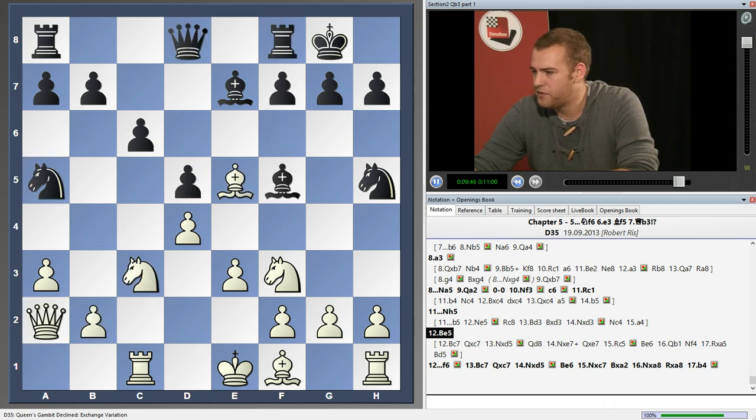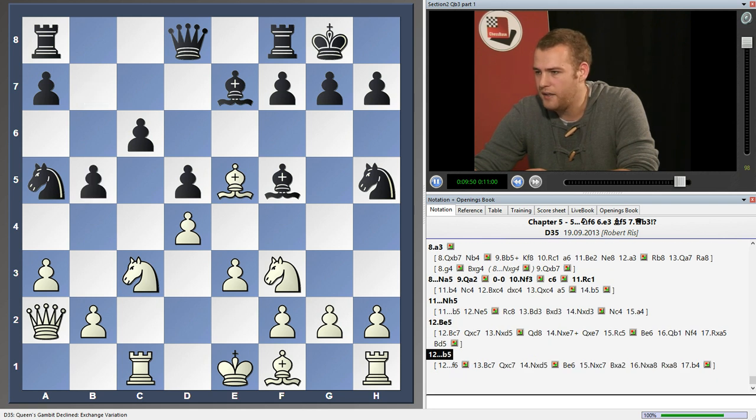Instead, the move f6 is of course not forced. He can consider to play a move like b5 anyway.